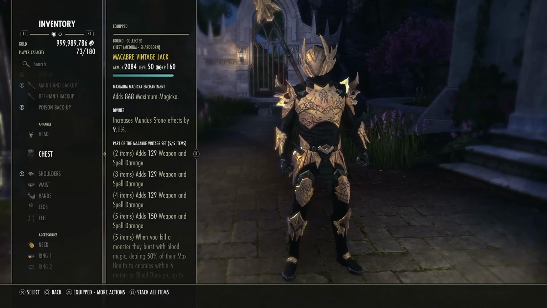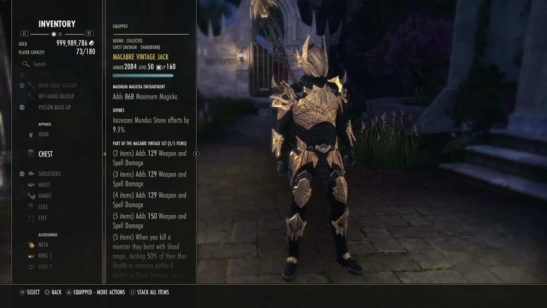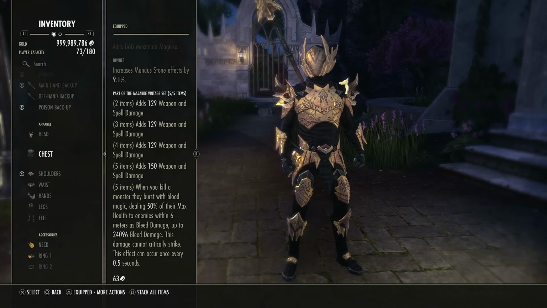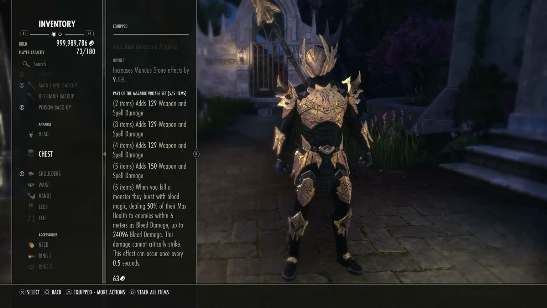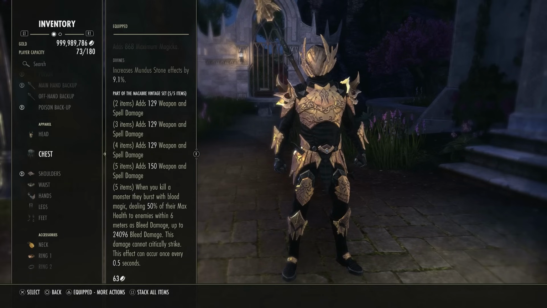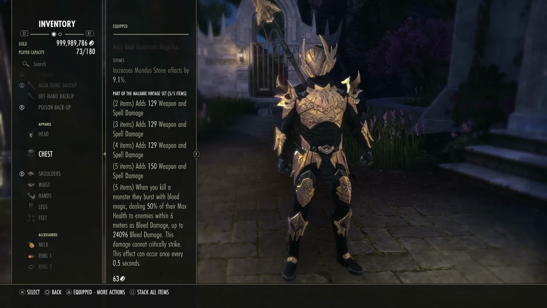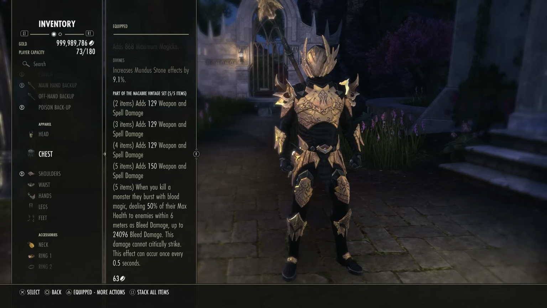This is an overland set from Gold Road. You can buy it from the market. You need 5 pieces. Weapon and spell damage 4 times. Massive amount of weapon and spell damage, including the last one being 150 instead of 129. When you kill a monster, they blow up. 50% of their maximum health is what you will do in area of effect damage and up to 6 meters. It's bleed damage as well.